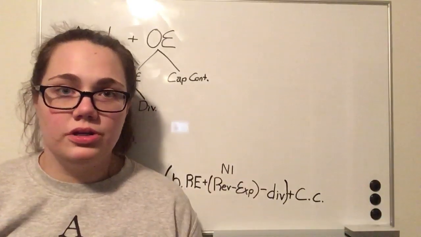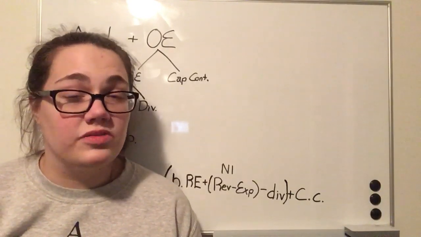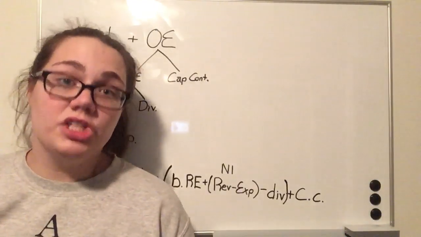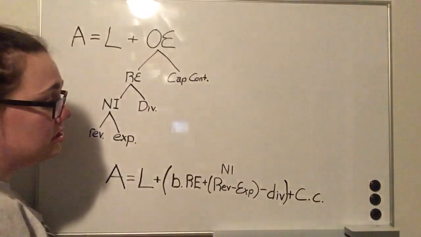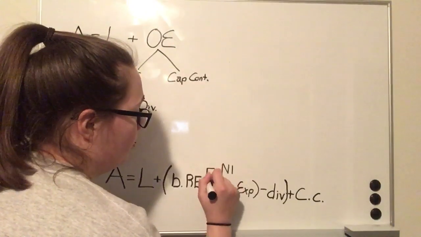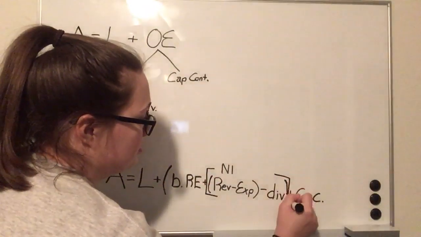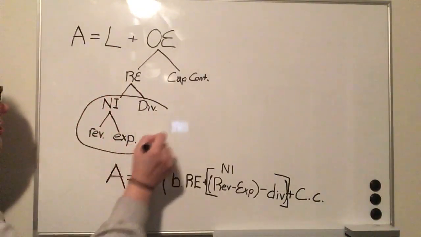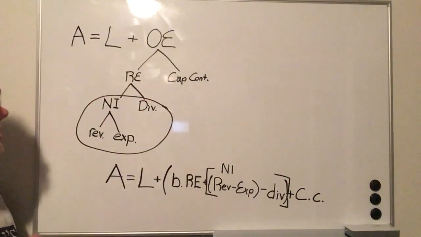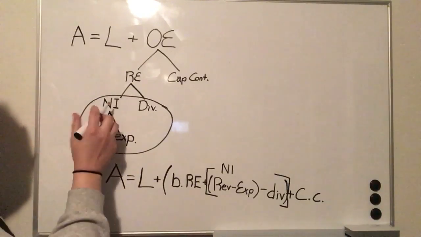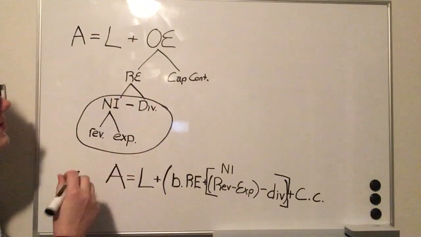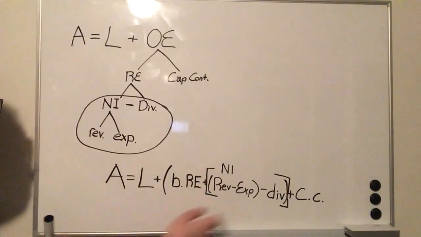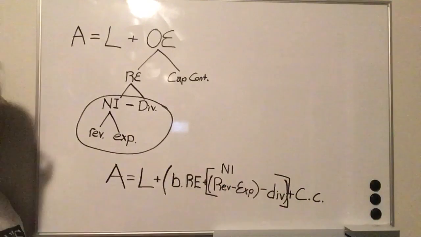So there's a few things here that I wanted to review, because you might have noticed on your quiz questions that you are sometimes asked for beginning retained earnings, ending retained earnings, or change in retained earnings. And change in retained earnings is just this. It's going to be right there. You don't have to do anything yet, but it's just going to be your net income minus your dividends. You're not including your beginning retained earnings yet or your contributed capital.